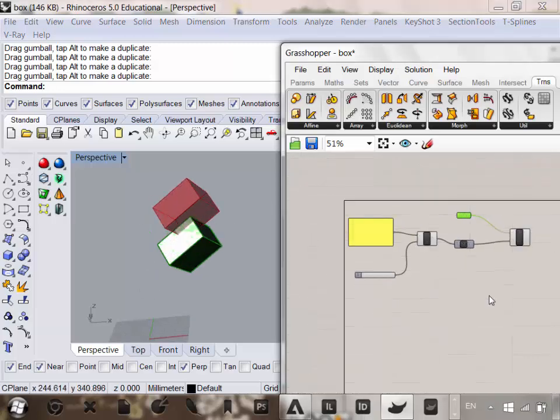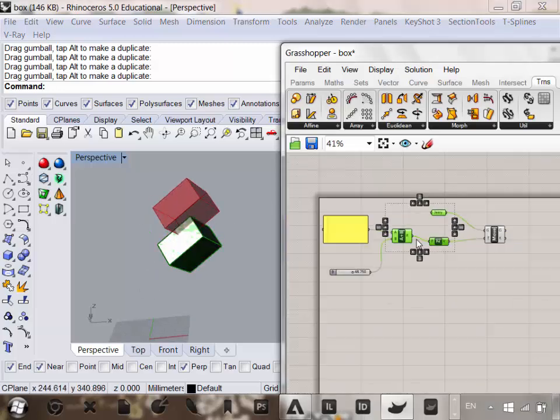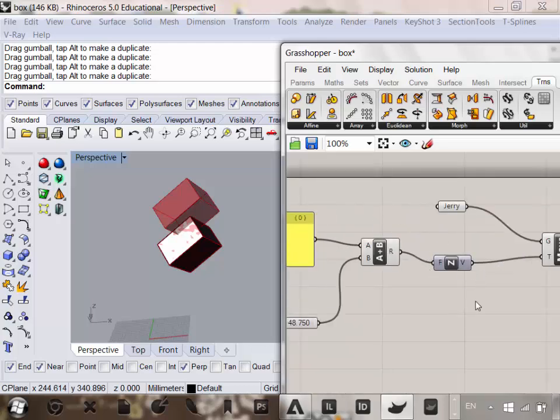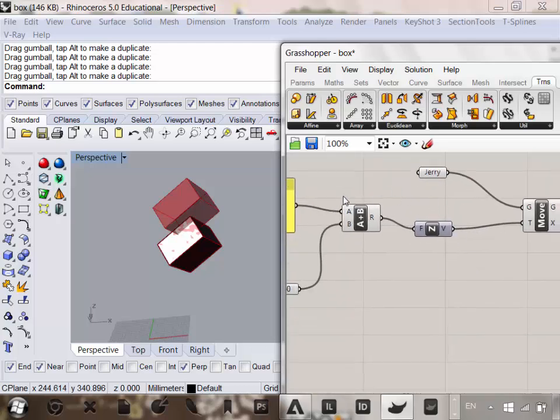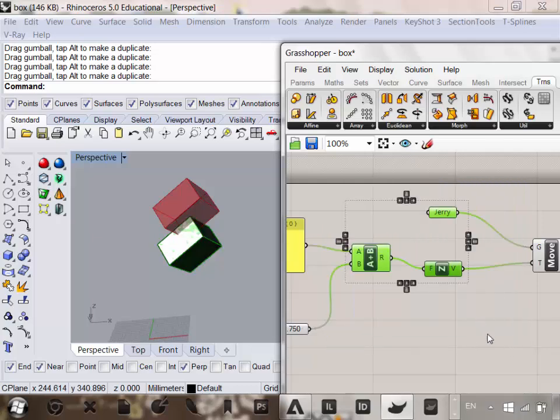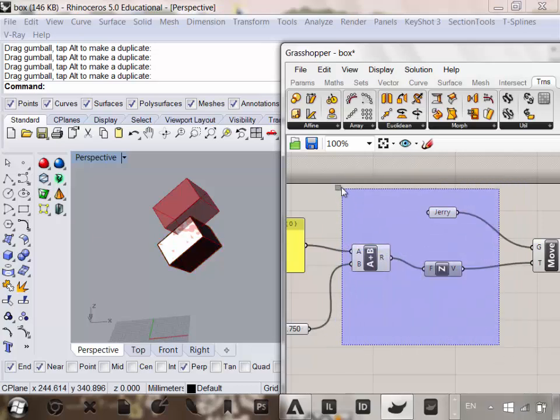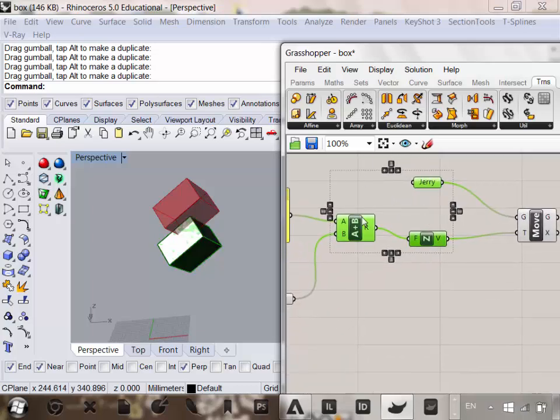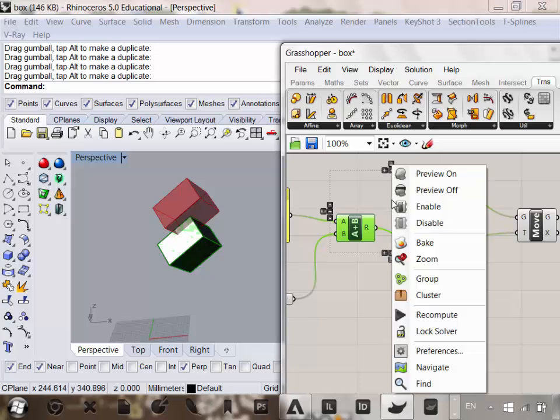Now, I'm just going to preview these off. One thing to know is, like in Rhino, you can select things from the upper left and drag over them, or select from the bottom right to drag over them. Things turn green when they're selected. And when you select more than one thing, you can click anywhere on the canvas, and they're going to have different group commands. In this case, I'm just going to go to Preview off.